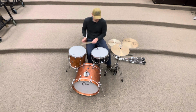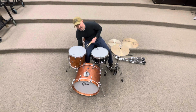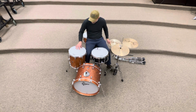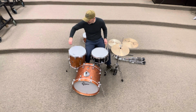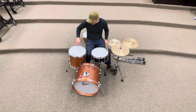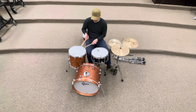So that, right? So it sounds the way I want to. It's got a little extra overtone right now. Okay, cool. So that means it's a little bit too much drum head going on there. But you'll notice again, I'm using that star formation the whole time. And I'm just trying to make sure, also checking for wrinkles.